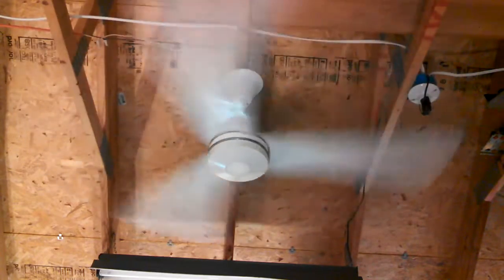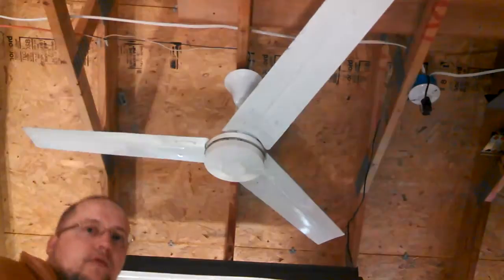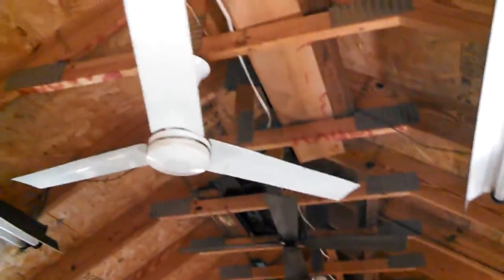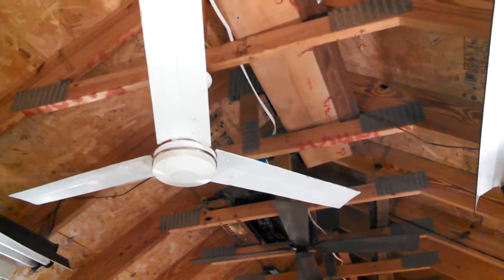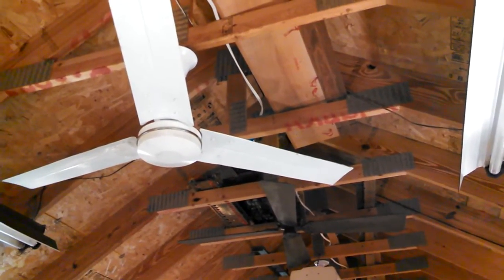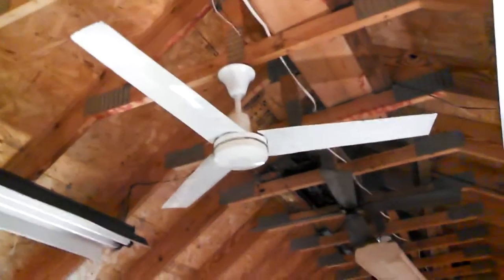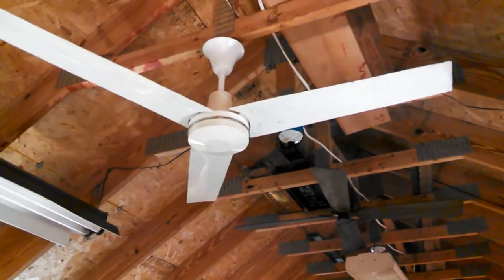Okay, last things last — let's do a zero to high with both. Actually, let's first see where they both start. I've got both motors plugged in. 1, 2, 3, 4 — is that one moving? Almost seems like this one's moving but it's hard to tell. Yep, that one's moving at 4. 5, 6, 7 — 7 is where that one starts moving.